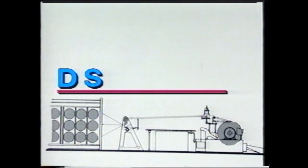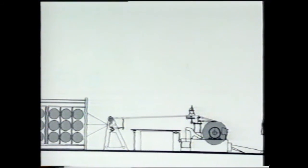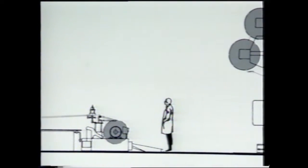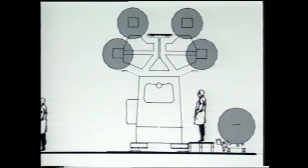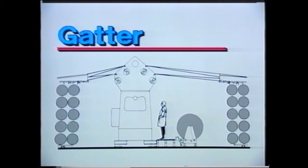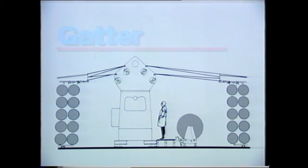The next system shows direct warping or direct beaming from the creel. Here, fully oriented tape yarns are fed from creels and warped directly on warp beams. Here, too, the tape yarns are conveyed from warp beams to the knitting elements. Fully oriented tapes on bobbins run from a creel to the knitting elements via feed rollers. This version ensures maximum efficiency but takes up more space.